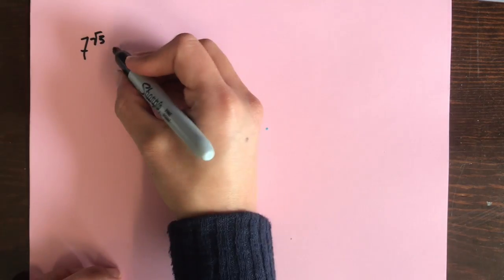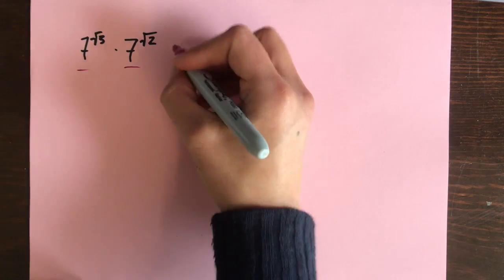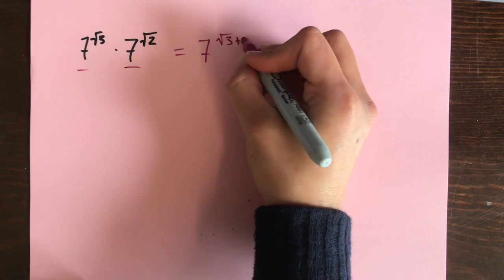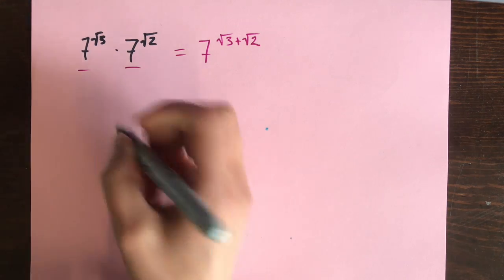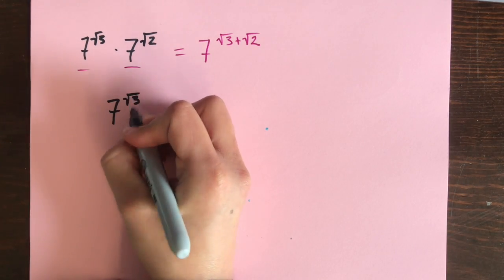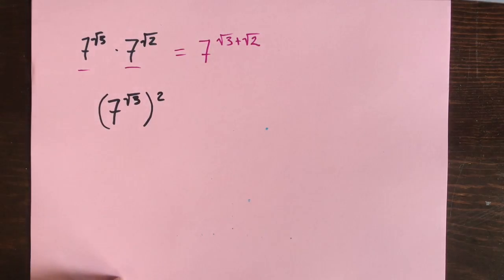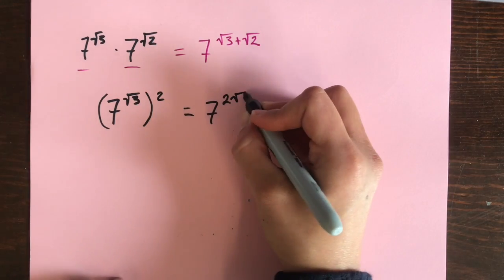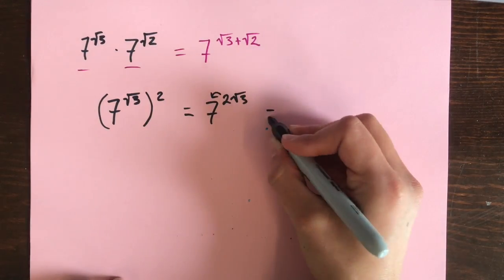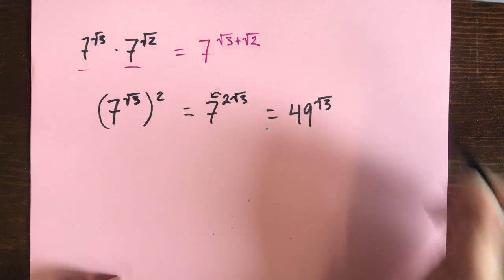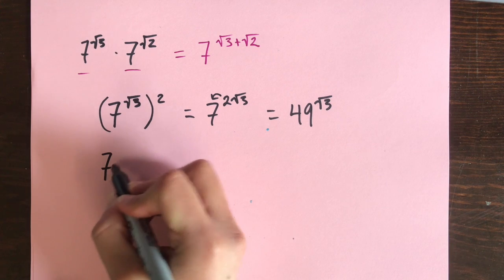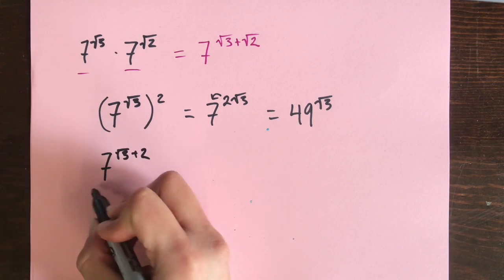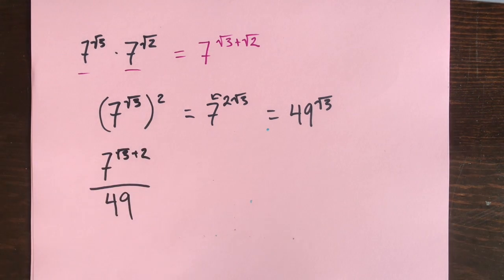Let's suppose we have 7 to the rad 5 power times 7 to the rad 2 power. Actually, that might be a rad 3. Yes, it is a rad 3. Okay, recall that from our rules of exponents that if I have the same base, I can add my exponents. So this would be 7 to the power of root 3 plus 2. Now, if I have 7 to the power of root 3 and then raised to the power of 2, remember that I can multiply my exponents together, which means it would be 7 to the 2 rad 3. And then I can actually apply that square to the 7 and make it 49 to the rad 3.